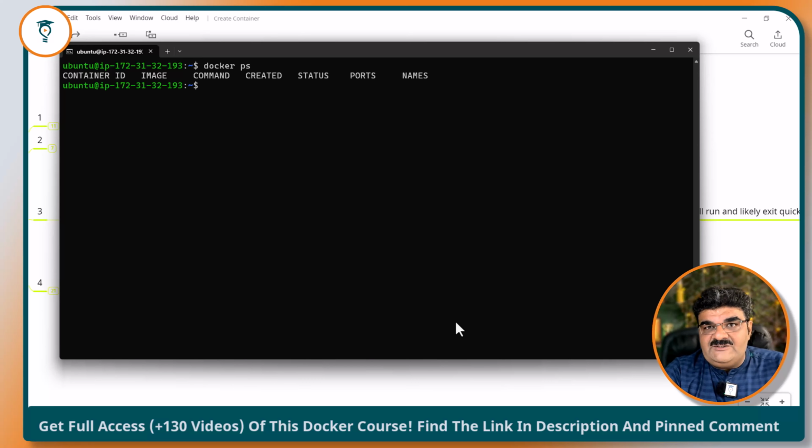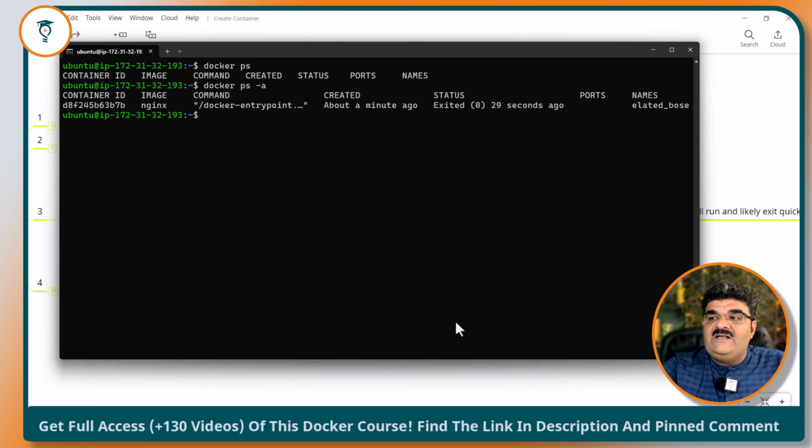But as I explained, when you use Control C, you exit from the container, meaning the container will be in the stopped state. So now if I want to see this, I can give the command docker ps -a and look at the container over here. Here I get this container, but the container is in a stopped state, and the problem is I cannot interact with this particular container.